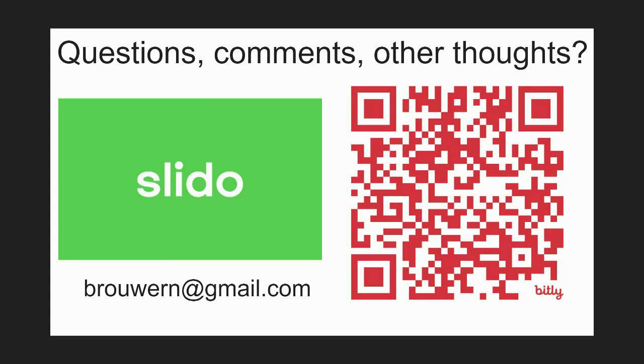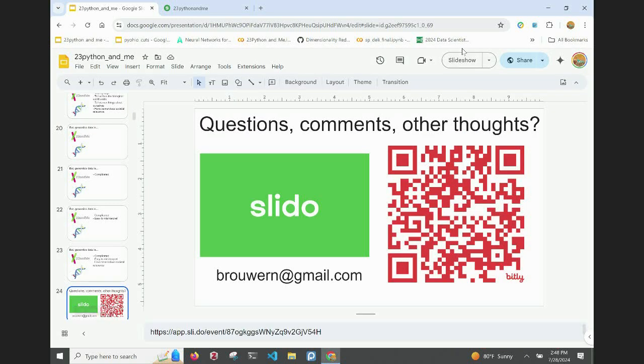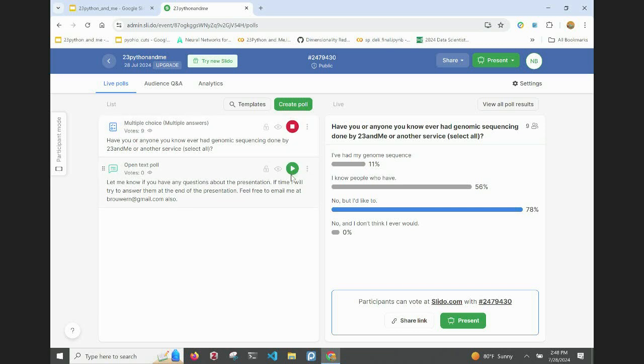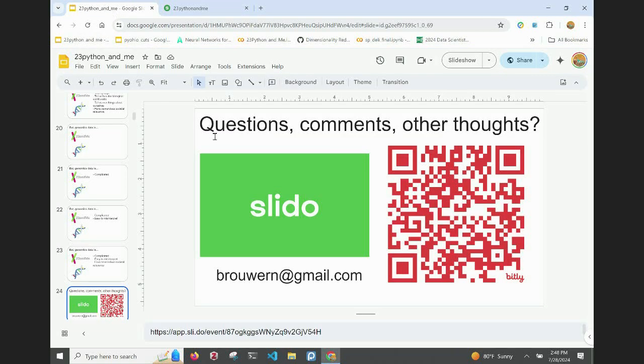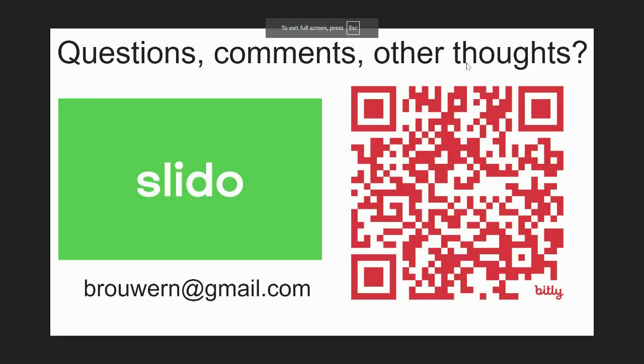So let me turn this on, but I'm really interested. I'm kind of workshopping these ideas, and this is the first time I've used Slido. So hopefully this will work. I think I just switched to a new open text poll. But if you are interested and you have any questions, I can try to get to them at the end, or I'd be happy to talk. Please, any questions, concerns, things that look weird, things that look exciting, please give me some feedback on that, because I'm really, really interested in how this goes down.